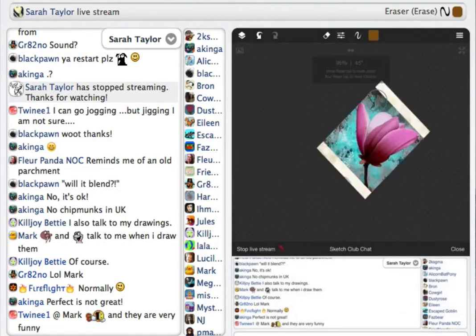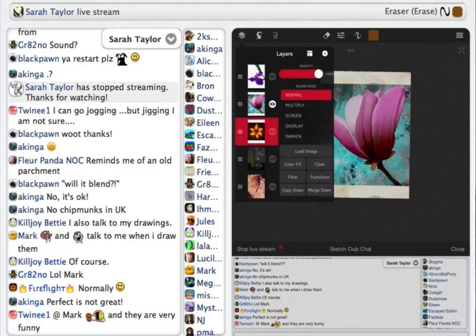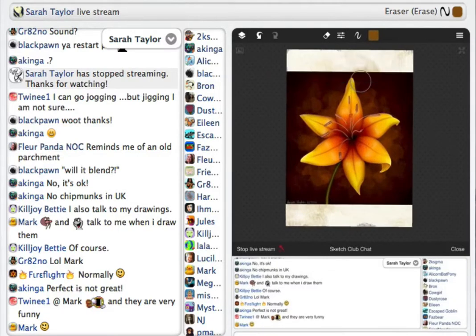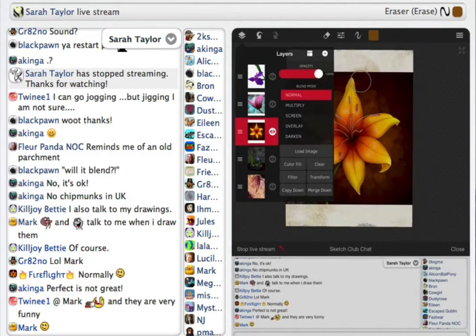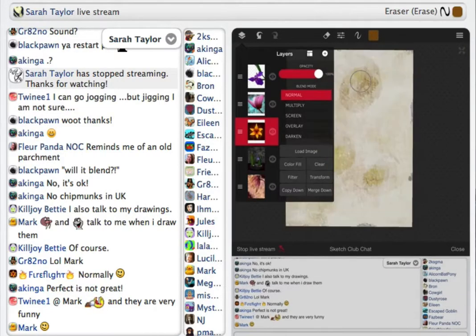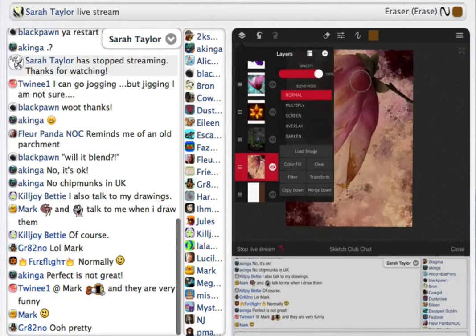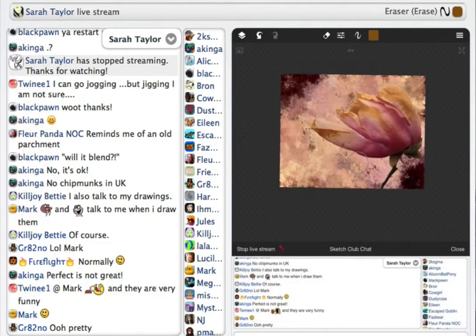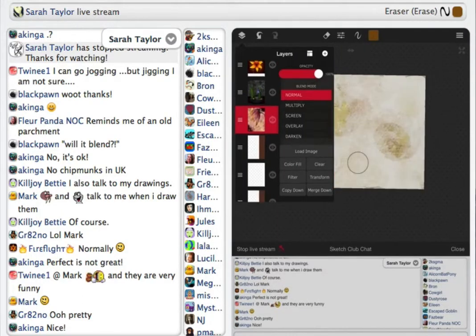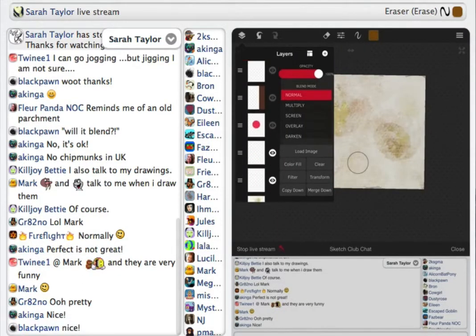I'll show you some of the sketches I've done using my backgrounds. This is one I've done with making one of my backgrounds. This is one of the ones I've done. I've done this one using my backgrounds, and it looks cool sometimes. And this is one that I'm going to sketch that I've used my background with and done the erasing with to decide what I'm going to do with it.